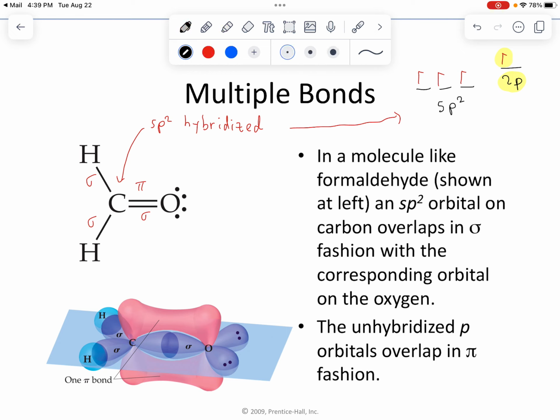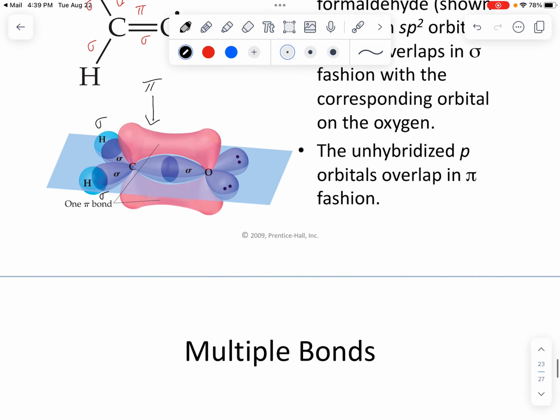So if we look at the diagram here, all this in red or pink above and below the plane of the molecule, that's the pi bond, showing perpendicular overlap of those p orbitals between the carbon and the oxygen to make that pi bond, whereas everything else is sigma, right? CH, CH there. So that's what the pi bond is. It's the interaction of the unhybridized 2p orbital with whatever other p orbital there is. For the oxygen, it's also got 3 electron domains, so it's sp2 hybridized, and that oxygen has a spare singly occupied 2p orbital as well, so that allows for the interaction.